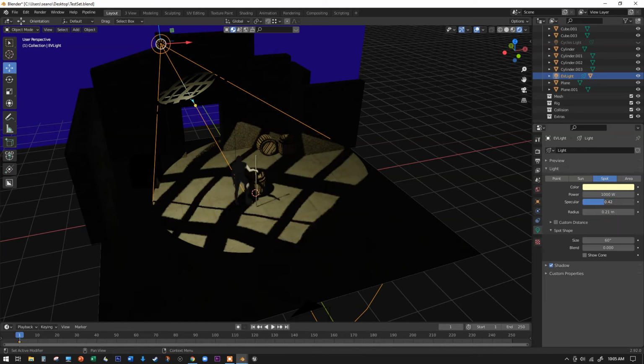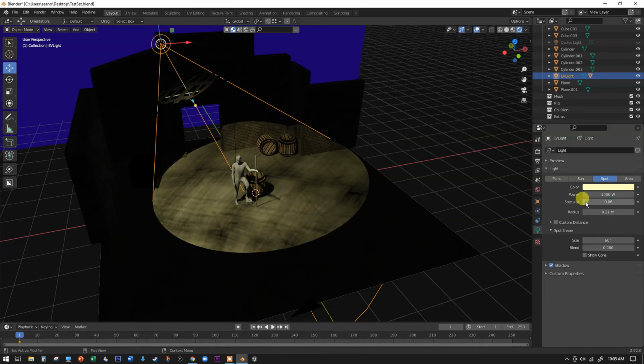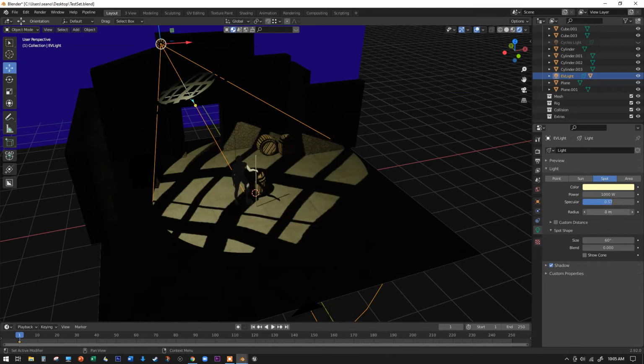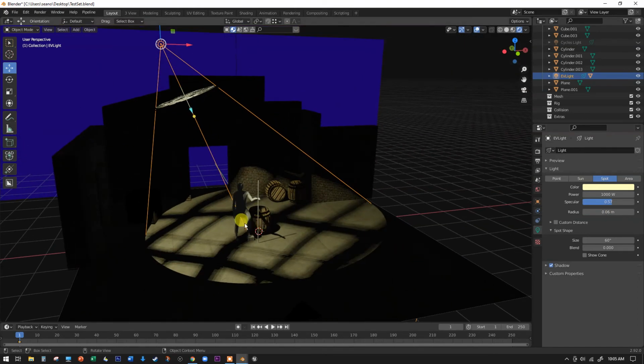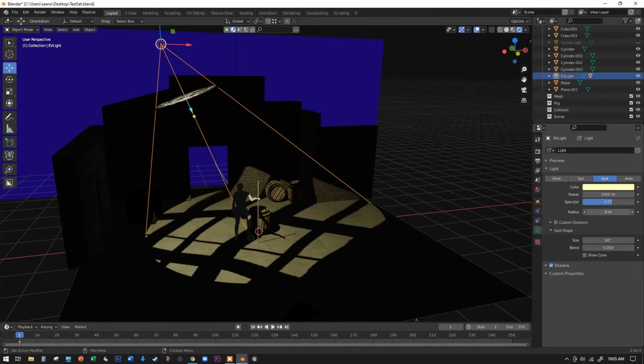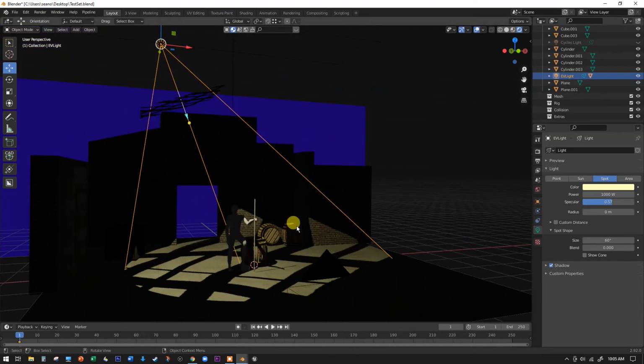So it works a lot better in Eevee with, I'm messing with the specular here, not with the radius. So it looks nice and crisp right there, and then with just a tiny little bit of blur, you start to get all this sort of double image thing. It looks a little blurry, like you had too much to drink or something, not soft. So this works best in Eevee as a nice hard-edged or slightly blurred edge, I think.